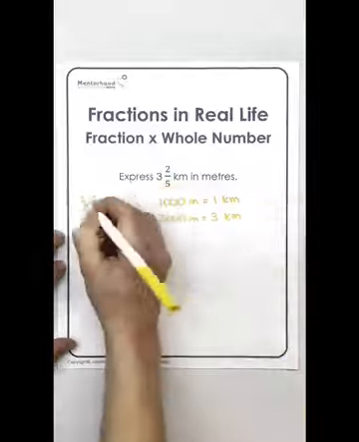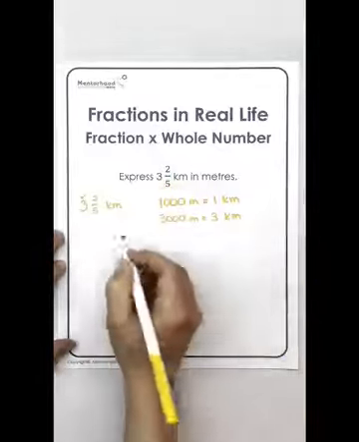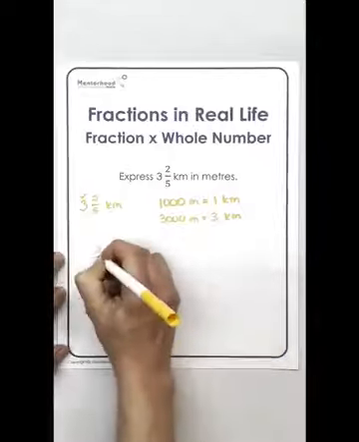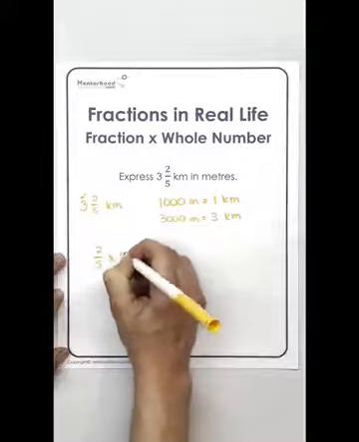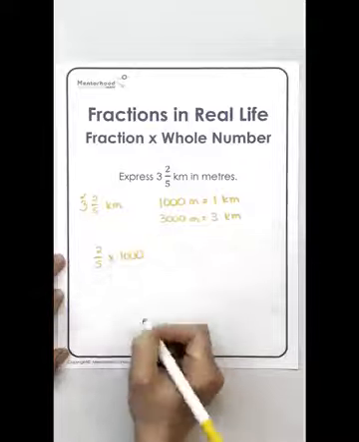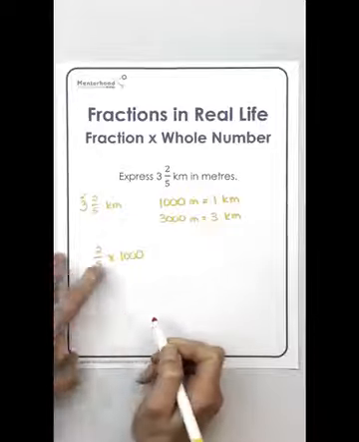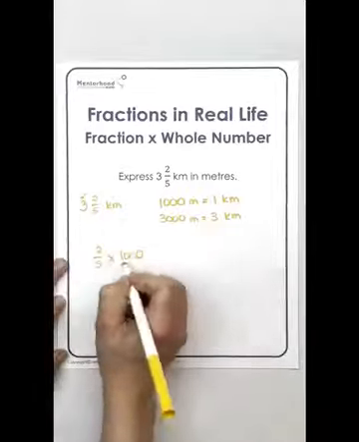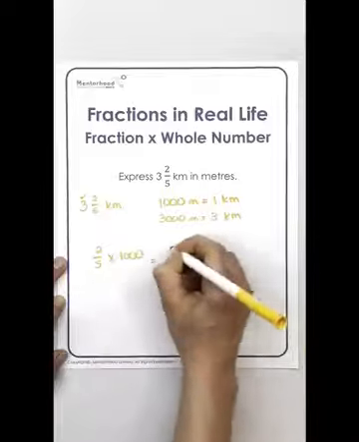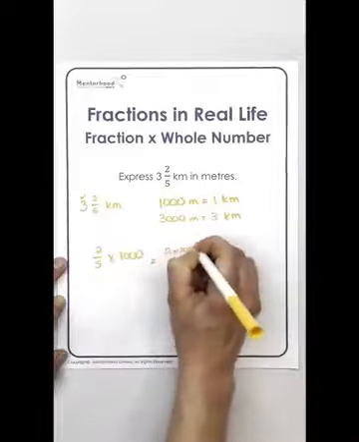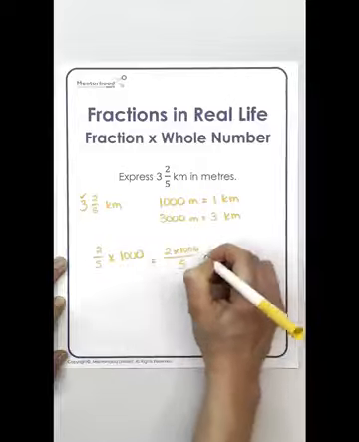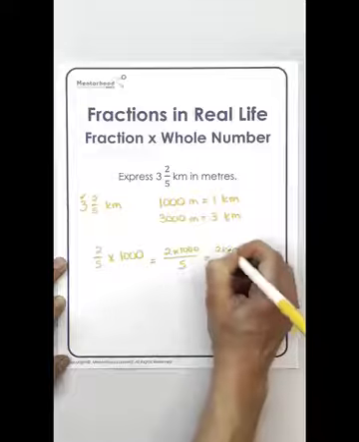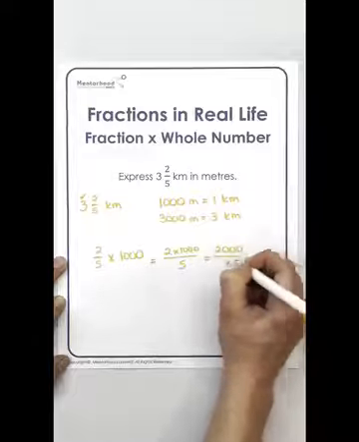That part's easy. What about 2/5 of a kilometer? Well, how much is 1 kilometer, right? 1,000 meters. So I really want 2/5 of 1,000 meters. So I'm going to take 2/5 times 1,000. How I do that is I can multiply the top together. I can multiply this number by the top number. So I'm going to get 2 times 1,000 divided by 5. Okay, so 2 times 1,000, what's that? That would be 2,000 over 5.